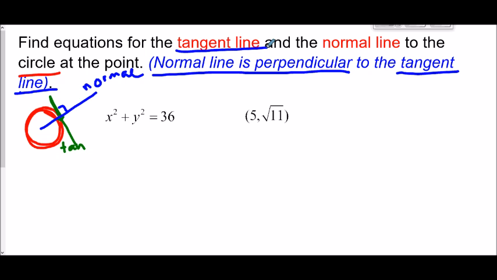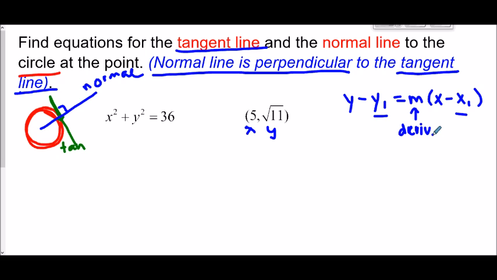So, equation for the tangent line, eventually we are going to be writing y minus y1 equals m times x minus x1. Okay, so first, what's nice, we have an x value and a y value, so they gave us y1 and x1. But remember, m comes from taking the derivative and we plug in the numbers. So this is always going to be a number, not an equation. So we have to take the derivative first. X and y are together, so we're going to do one at a time.